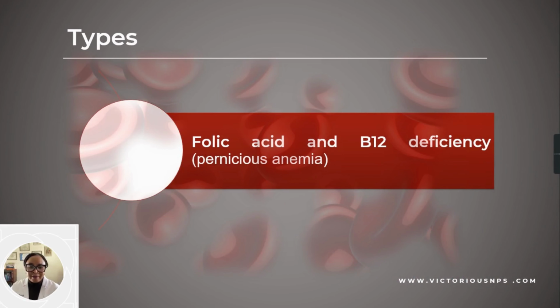Macrocytic anemia, also known as megaloblastic anemia, is an anemia that you'll see in patients with either folic acid or B12 deficiencies. When it comes to B12, it could be either through dietary or through the lack of intrinsic factor that is causing malabsorption of the B12. But when it comes to folic acid, it might just be definitely through deficiency.